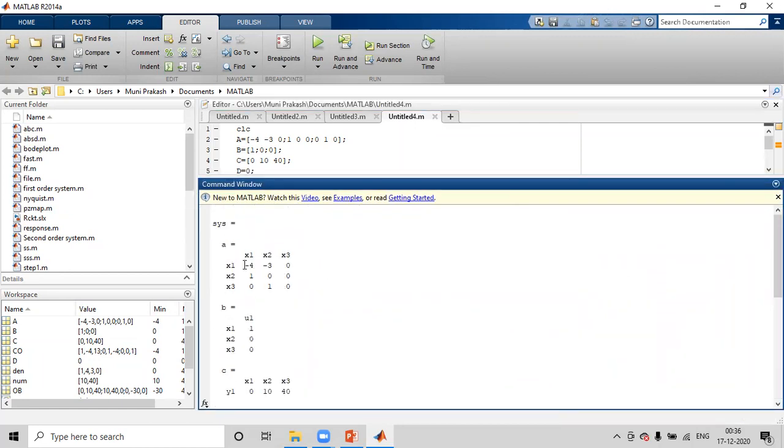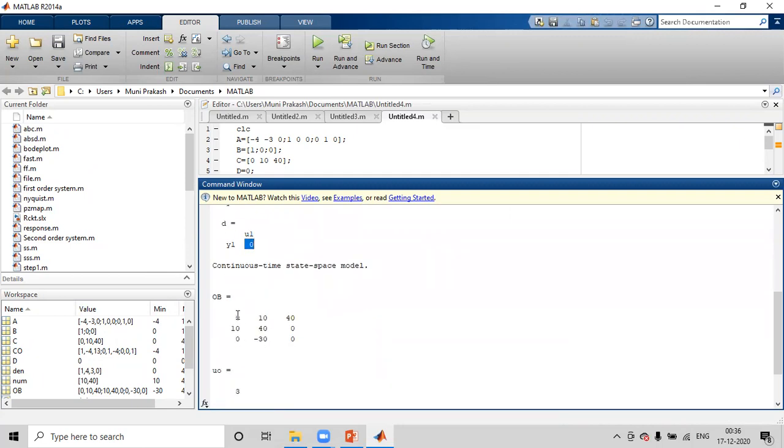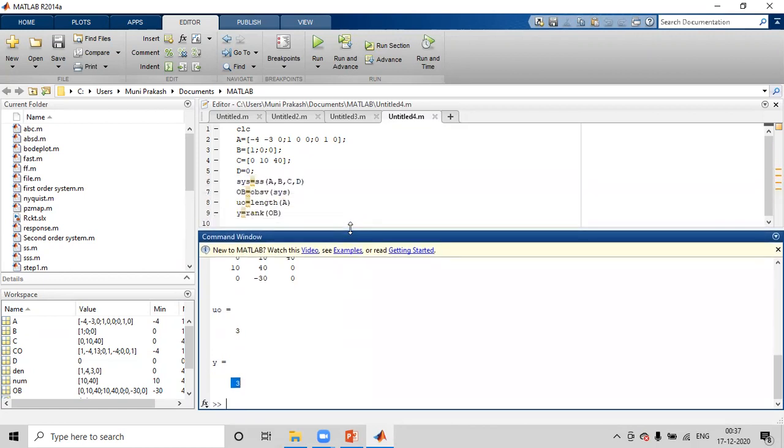You can check the command window. So the A matrix with respect to the state variables, the B matrix with respect to the state variable and the input, the C matrix and D matrix are there. And this is the observable matrix. Previously we were finding C transpose, A transpose into C transpose, A transpose squared into C transpose. Separately we are finding under that group. This is the observable matrix. For this observable matrix, previously we found the determinant is not equal to 0, so it is observable. The same thing here, we are checking the length of the matrix A is 3 and the rank of the matrix is 3. So it is an observable system. So this is the simulation part.